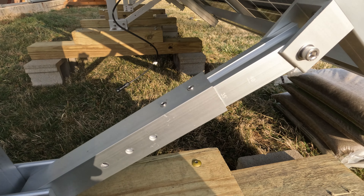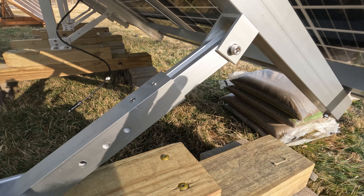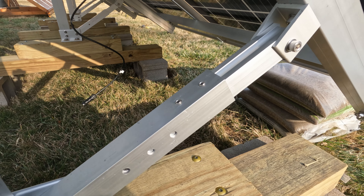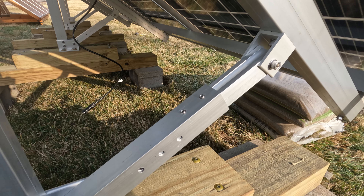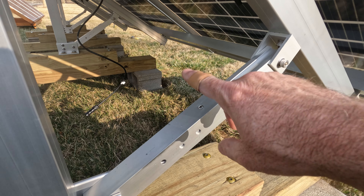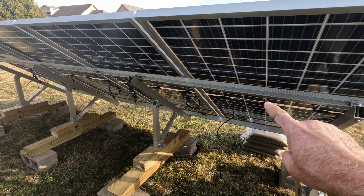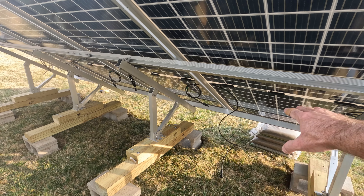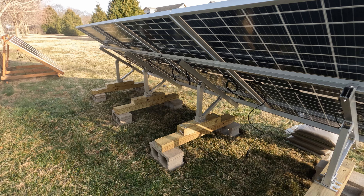You can see there are gradations on the frame — I've got these set at 35 degrees, though one is at 40, and I'll probably leave them there for now as a good general angle. These are adjustable with little set screws; if you wanted to double-secure them you could replace a set screw with a bolt to prevent movement. Since these are bifacial panels, you want to get them up off the ground as much as possible — the closer they are to the ground, the more shade and less ambient light hits the back, which reduces the benefit you get from backside power production.